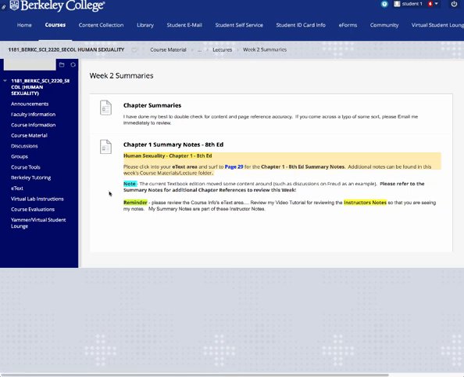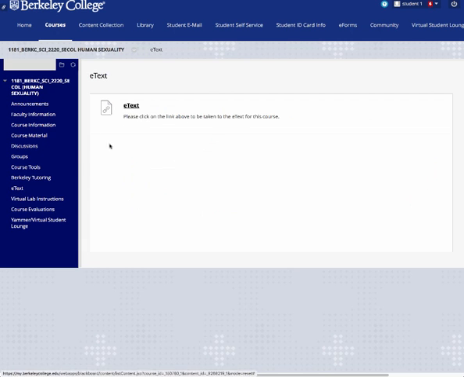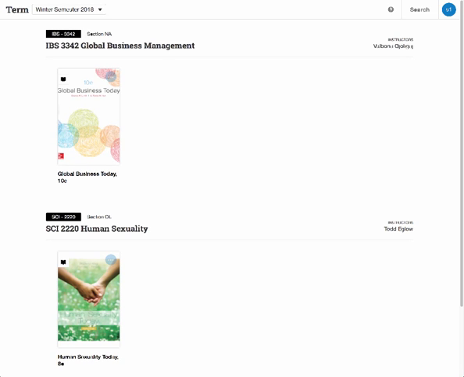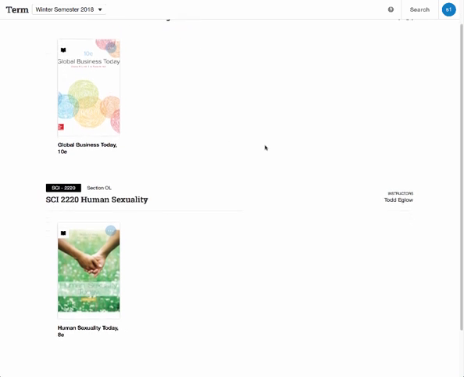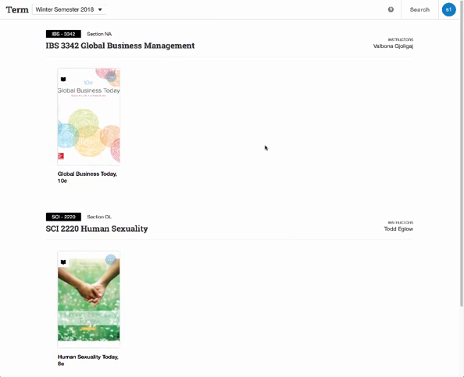Okay, to get to the ebook itself, again, in the blue navigation area, you will see a link that says e-text, which shows you another link in the middle of the page that says e-text. You click on that. You will be brought into a separate tab that will have a listing of all your books. Once you click on the e-text link within the online software platform, you will be brought into the e-text area in a separate web browser tab.